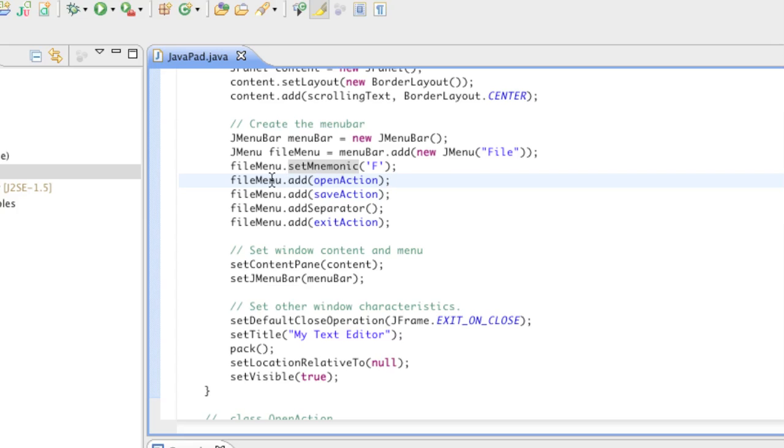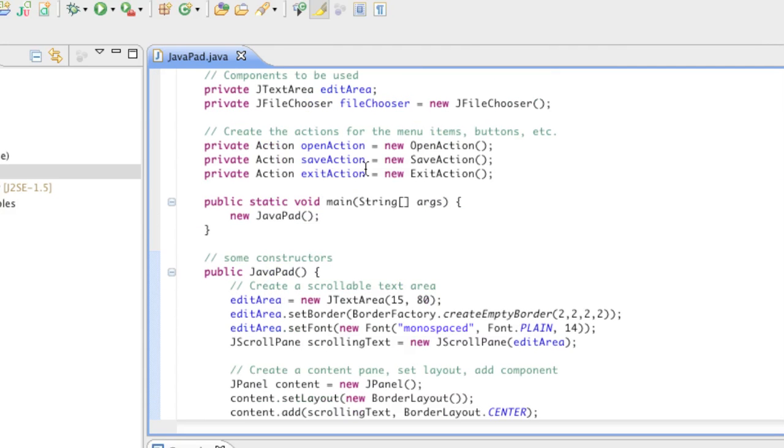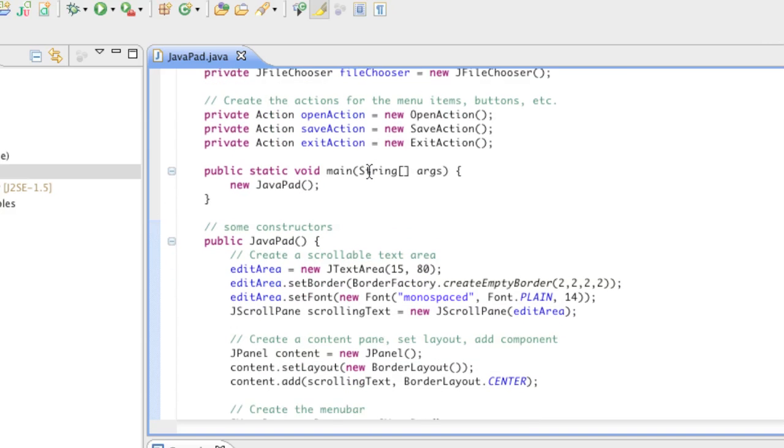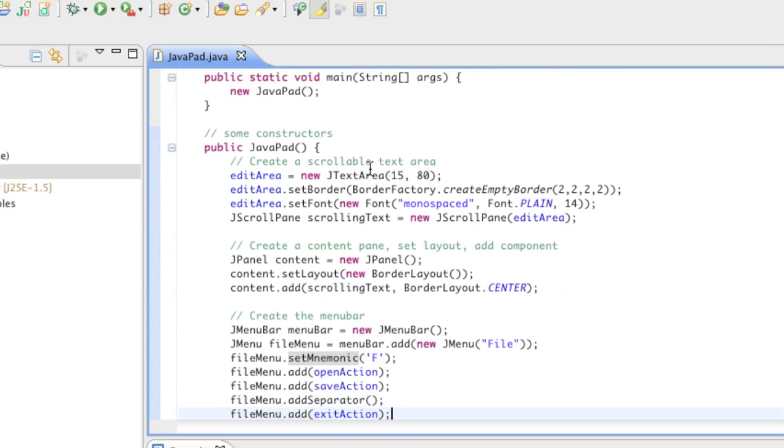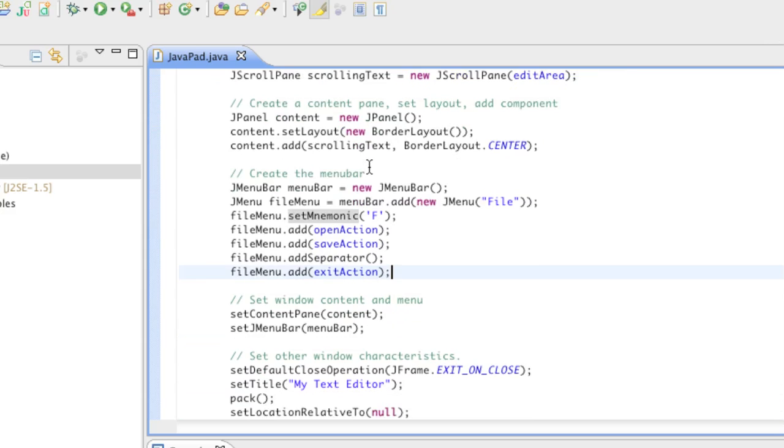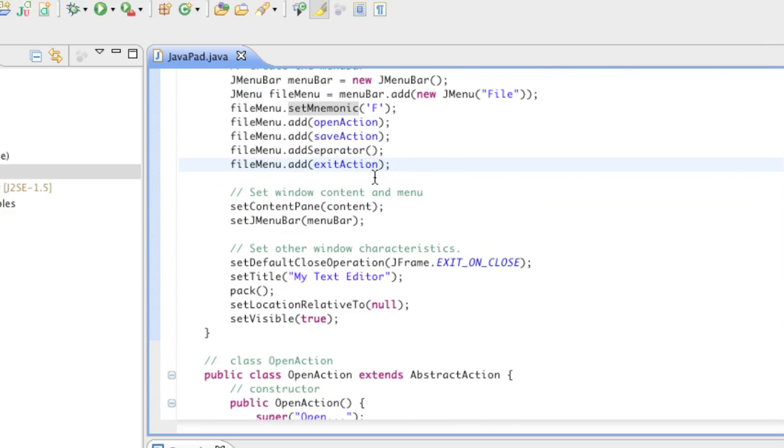So we're going to, from the file menu, create another menu item for your fonts, for your style, and you're going to create more of these items up here so you can set the foreground and the background color of your text, essentially, which is kind of tricky. So this is probably the trickier part of the program that I left out. I'm not going to show you.